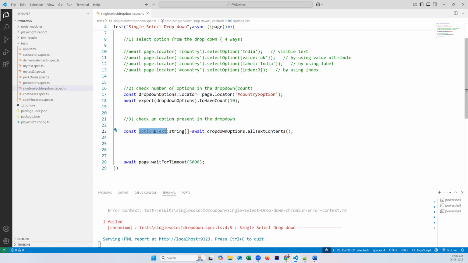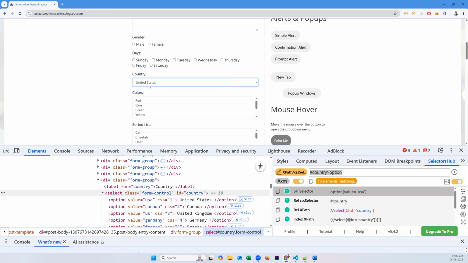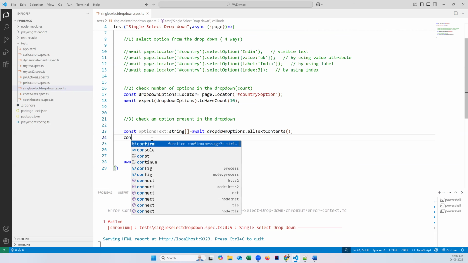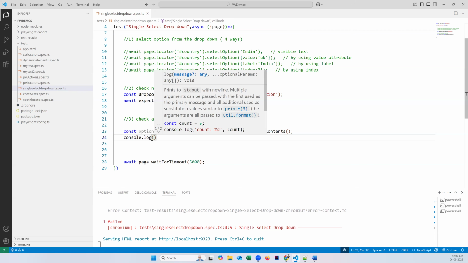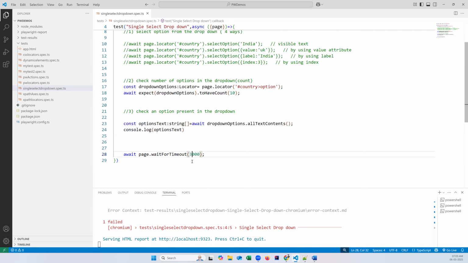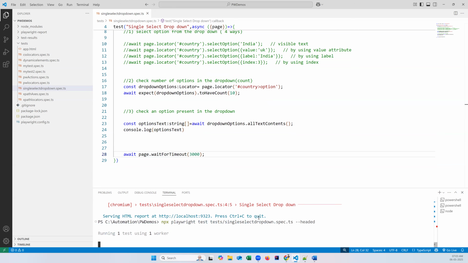So what does options text contain? Whatever options we have in the drop down, we capture the text of each and every option and store them in a variable. Now let me try to print them and see what exactly this will print. Text options I'm printing. Now see the output, whether we are getting all the text correctly or not.